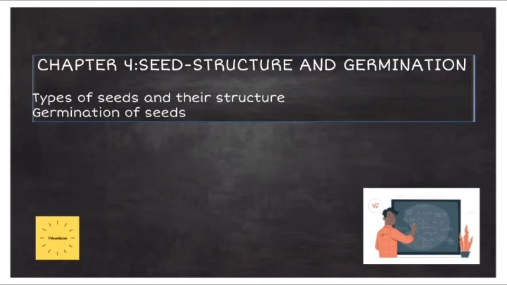The second chapter under Unit 2 is called Seed, the Structure and Germination. The structure formed after fertilization of sperm and ovum in a plant body is called Seed. Here we will study about Seed, the different types of seeds and their structure. And then we will also look at the process of germination of seeds, which gives rise to a new plant body.